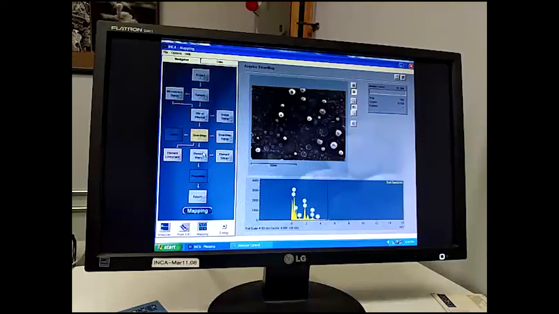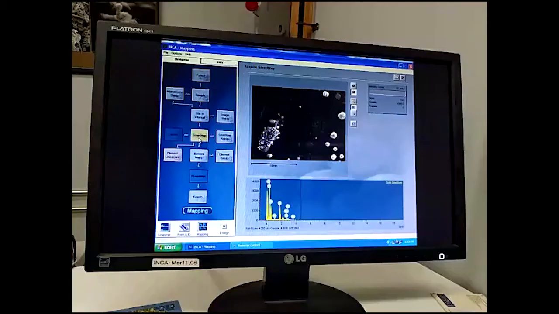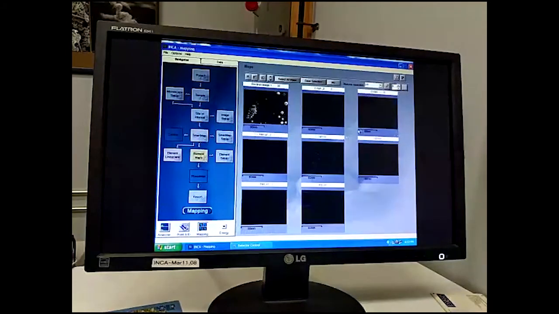Okay, so that's done here. Let's go into our element maps. Looks like I didn't get very stunning results there, so I'm going to try another one. Pausing for a moment. Okay, I've run another spectra in a different region here. I'm just going to give this a go. Go into the element mapping. As you can see there, I've got a little bit stronger peaks than I did the last time.